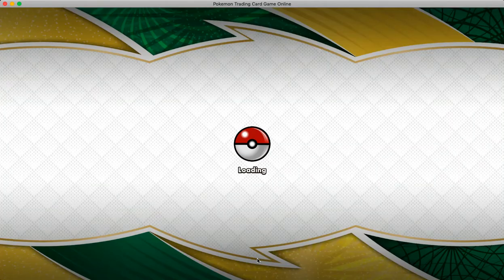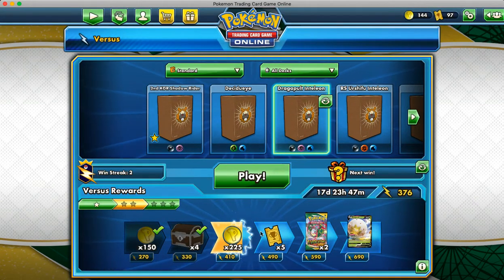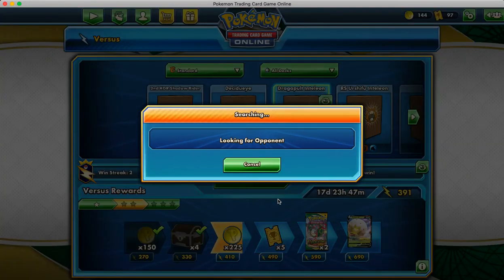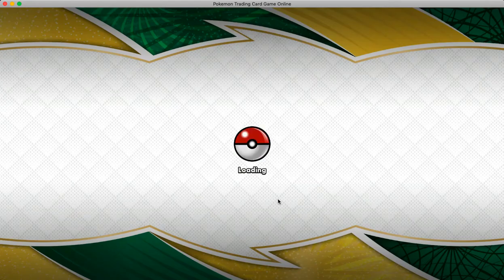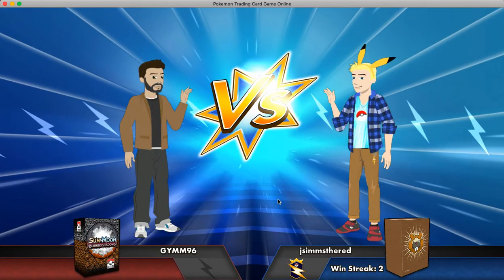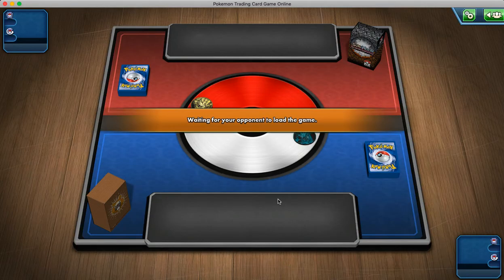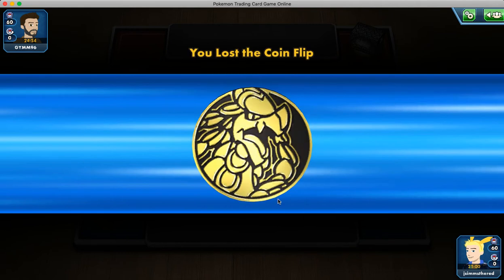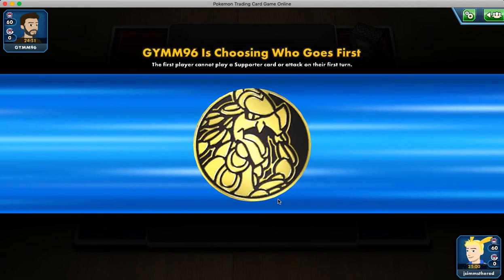I figure we could probably do one more game with Dragapult here. Go ahead and do that. Hopefully we will not hit a dark deck. So we're hitting Gym 96. Okay. So let's see what we're up against. Hopefully we can get a pretty decent opening hand. As always, we do lose the coin flip again. So we're probably going second, I would imagine.